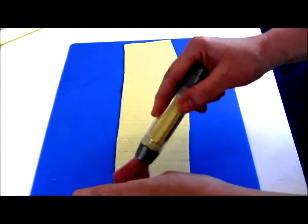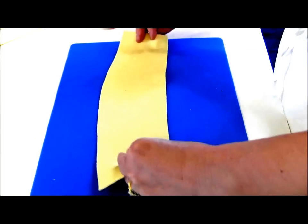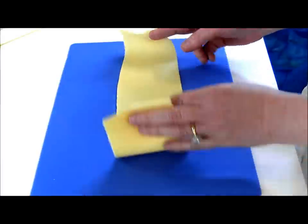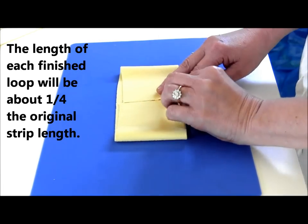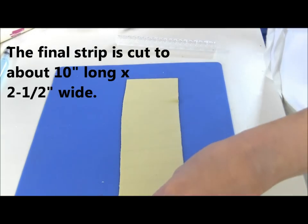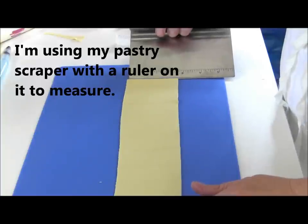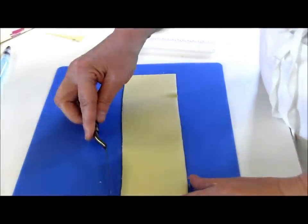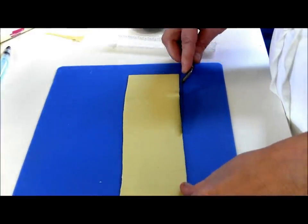I want to add a little more of the super gold, then flip it over because this is going to be the outside of my ribbon. Now I want to do any trimming. You can figure out how big your bow is going to be lengthwise, because when you fold this, each loop is going to be about a fourth of the total length. So I want to trim it up — about ten inches by two and a half or so. I'll go along the edge with my palette knife to get rid of any ragged edges. You don't want a bow that looks like the thread is fraying on it.